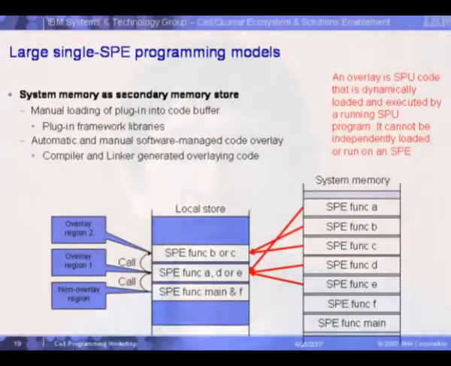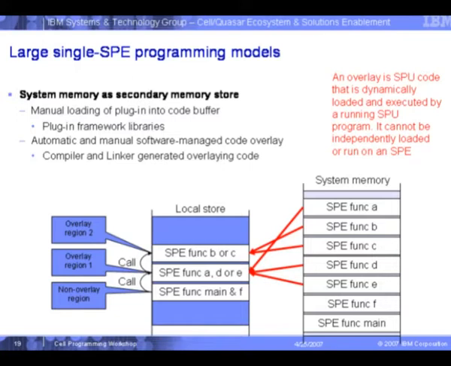In the large single SPE programming model, we know that we have a code segment and a data segment, and we know the size of the programs. Each of the segments, we know the size ahead of time, right? When we sum up those sizes, we say, wow, the sum of the sizes of all my segments exceeds 256 KB.